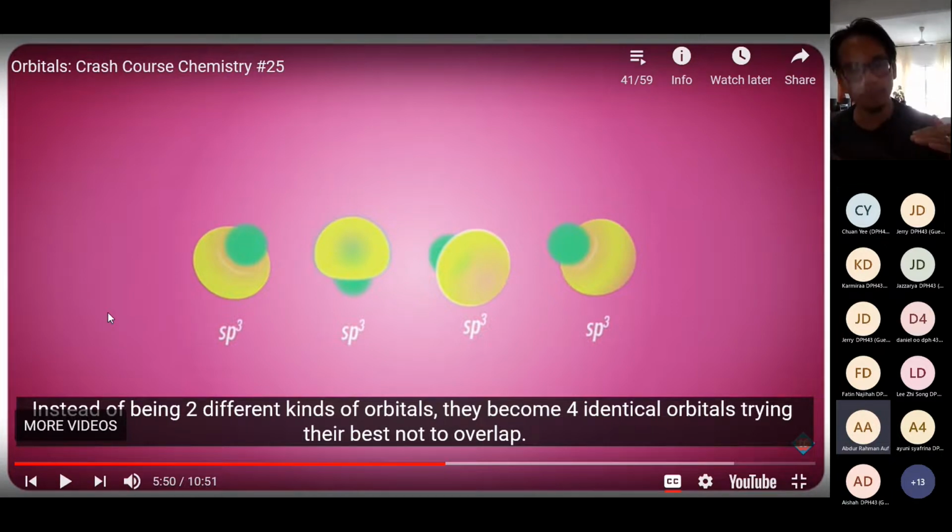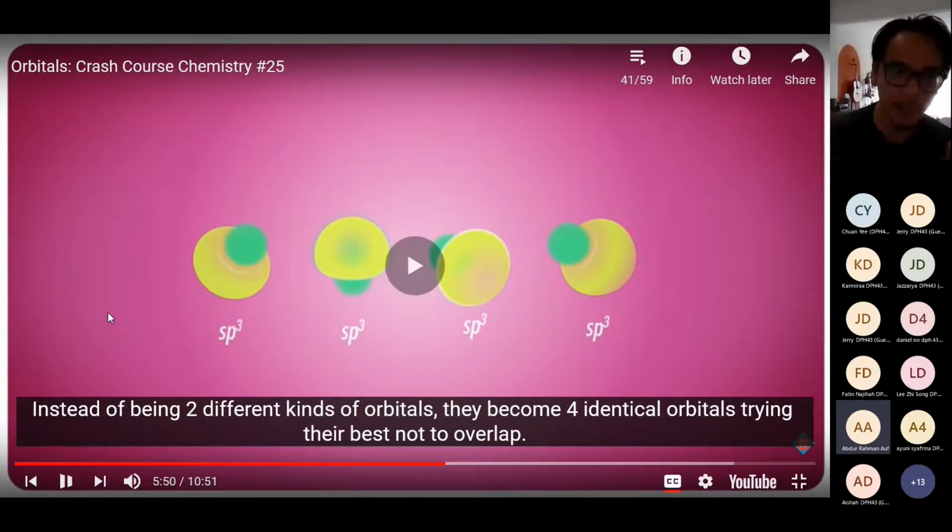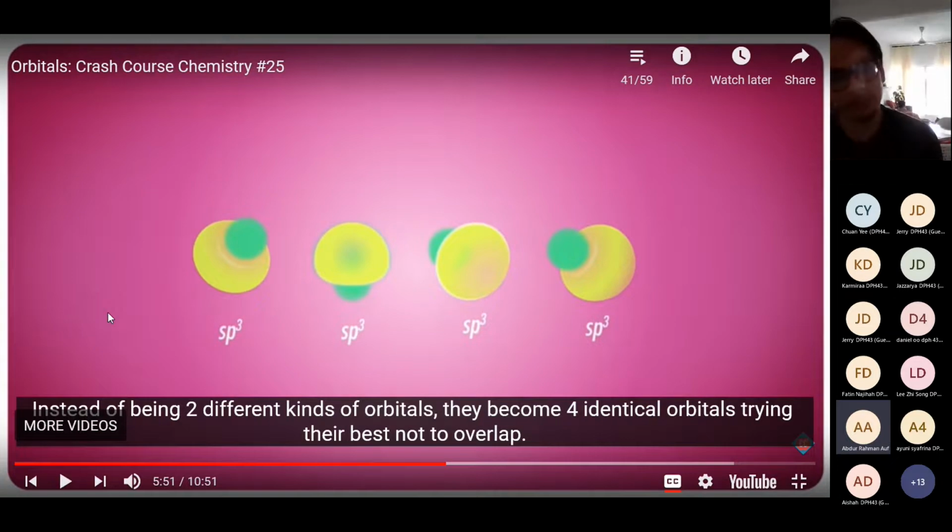And thirdly, saya nak kamu faham tentang hybridization, because hybridization is when orbital from one atom overlap with another atom, forming covalent bond. This is how covalent bonds are formed. Bila orbital tu bercantum, hybrid. Okay, so kat sini kita cakap tentang s orbital dan p orbital overlap one another, forming sp3 hybridization.